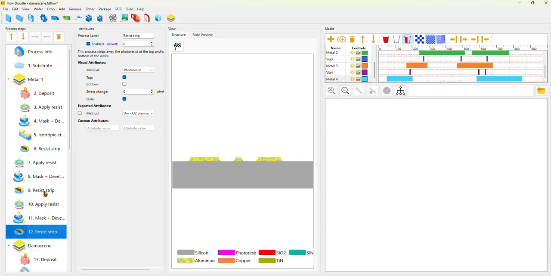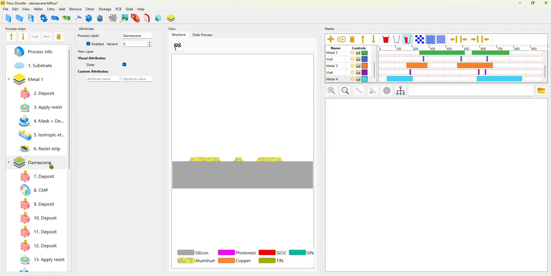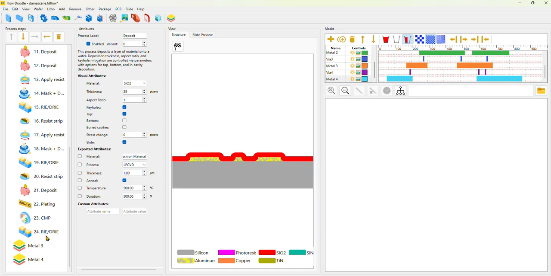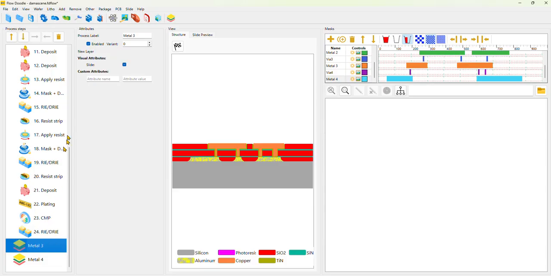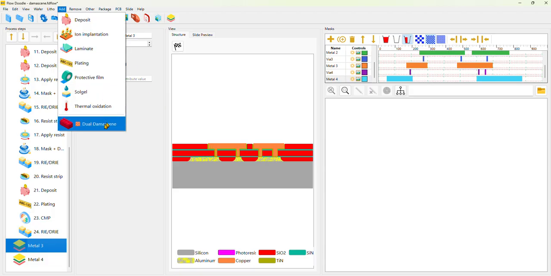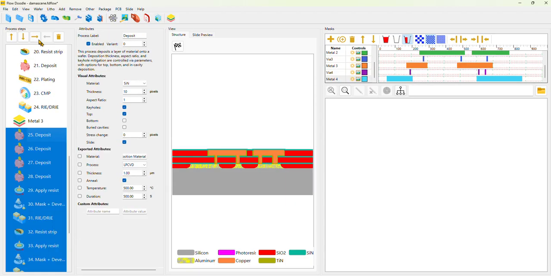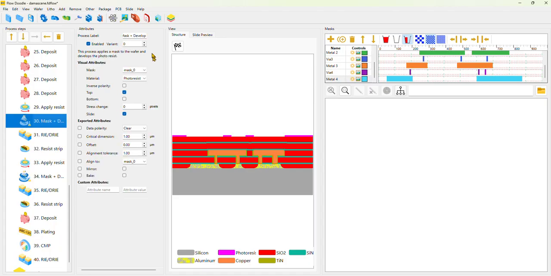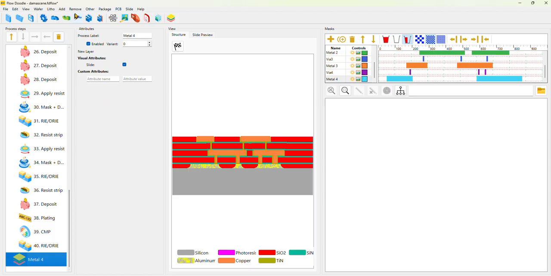Edge draw, right? So let's delete this. Now I've made a damascene process, a dual damascene, and I can show you how powerful this is. So I made the metal 2, and so I'm just adding a dual damascene as a whole block, and all those steps are printing at once. And I just need to select the metal 3, via 3 and metal 3. And that's it. I already have all metal 3 done.